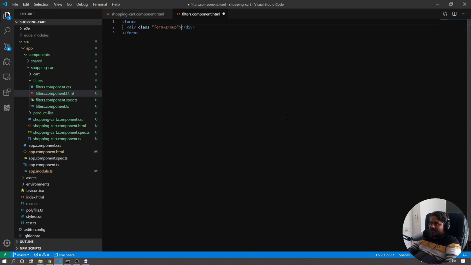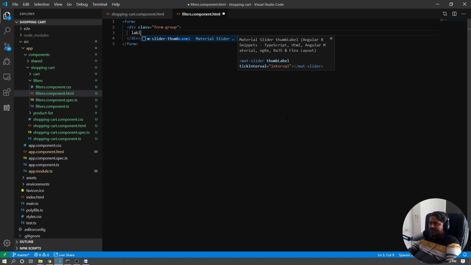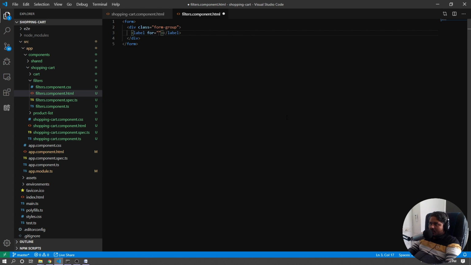div with a form-group. It's another class in Bootstrap. Label for from, and from here, input type number. So input, the class would be form-control and the type would be number.